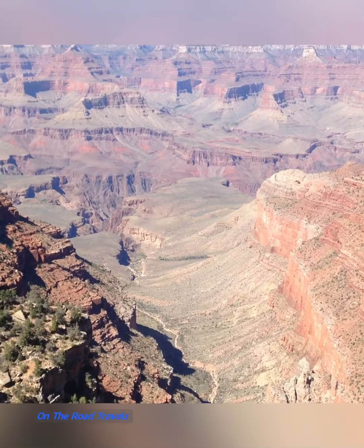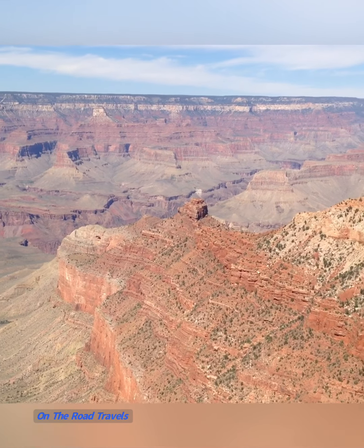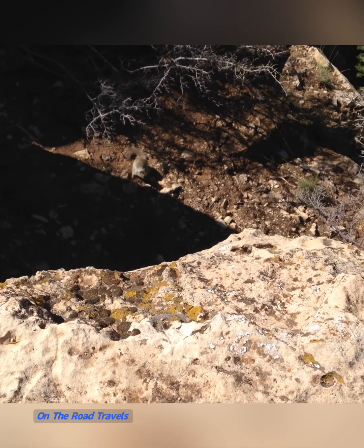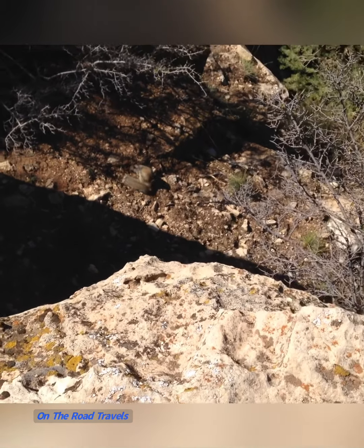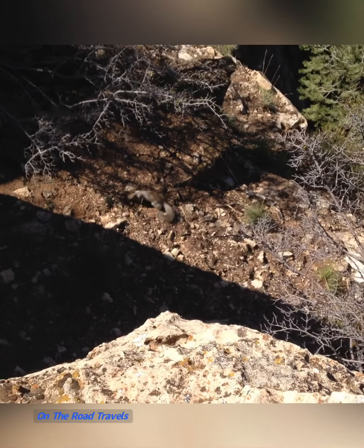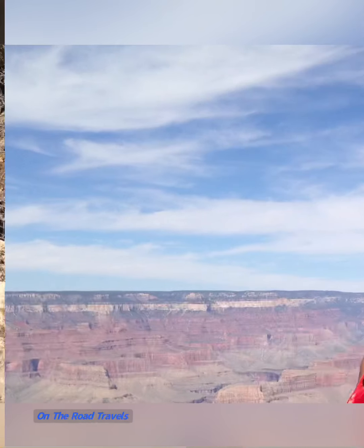And then there's some little animals that you may see along the way. You may definitely want to get those, and it's all kinds of things that you can take pictures of. This was just so breathtaking. You see how huge and massive it is now. Now there was a little animal. It almost looks like a squirrel, but I had to pull up the chart. There is a chart for Grand Canyon National Park that lets you know what type of animals you could possibly see at the Grand Canyon National Wildlife Park.